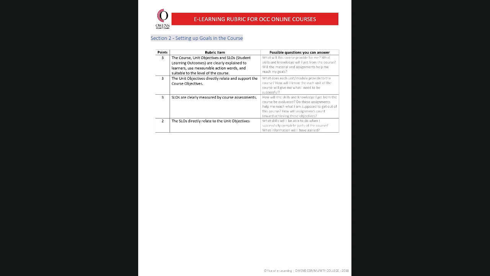These measurable action words should drive what your assignments will be. For instance, if a course objective says student will compare and contrast the 1800s to the 1900s, I could use an essay for that, but a multiple choice examination may not be a suitable assessment for that objective and outcome.